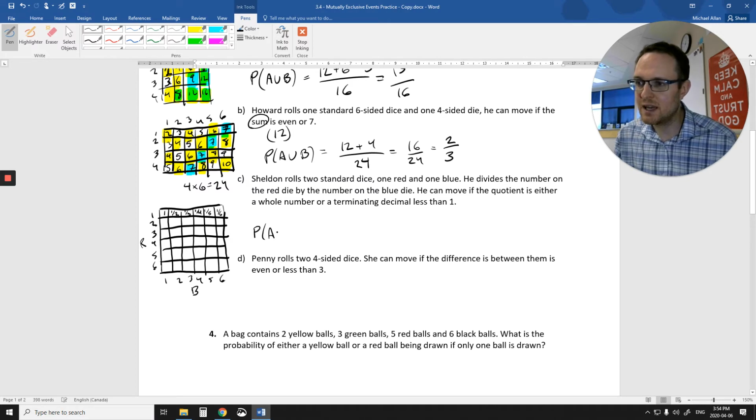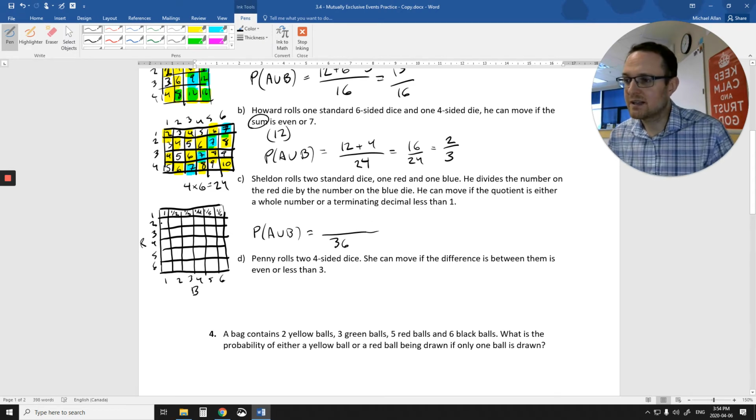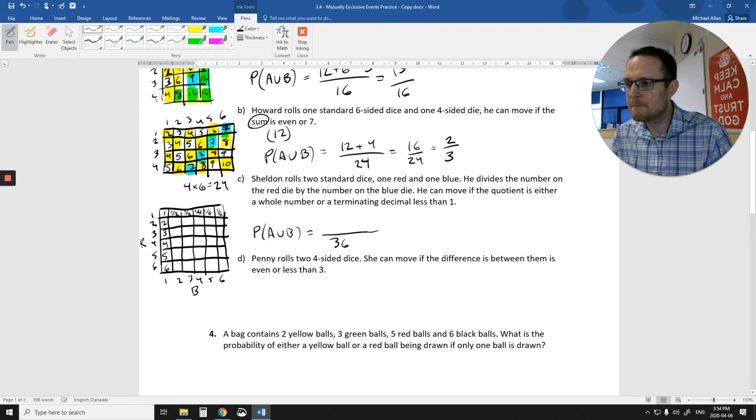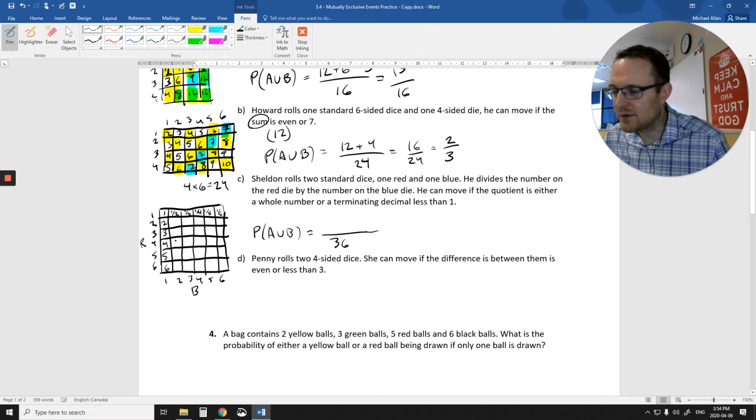So the probability of A happening or B happening is over 36 in my total sample space here. I'm pretty sure there's a pattern I can find here. So 2 divided by 1, so all these numbers down here, because you divide them by 1, stay the same. Okay. If I divide 4 by 2, I get 2. If I divide 6 by 2, I get 3. So right now I'm doing all the whole numbers.